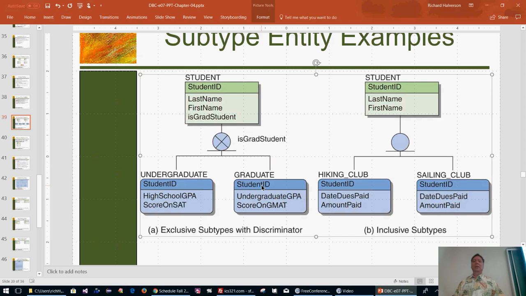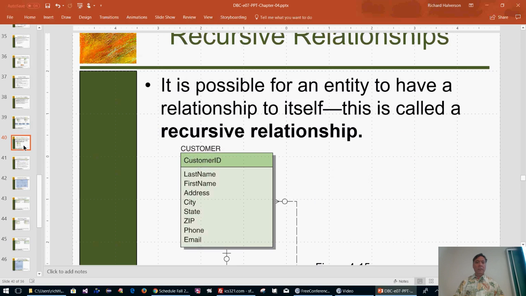It's a separate entity that are connected in some way, namely the student ID. In a case like this, there'd be the hiking club entity and the sailing club entity, and it's connected to this by the student ID. So a student can only be a member of the hiking club once, can't be twice a member. And so this works the way it is here. We wouldn't need any intermediate tables or entities.